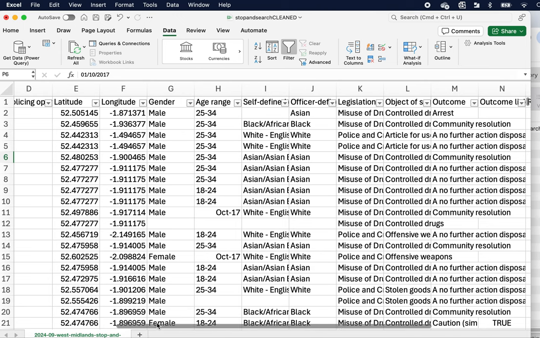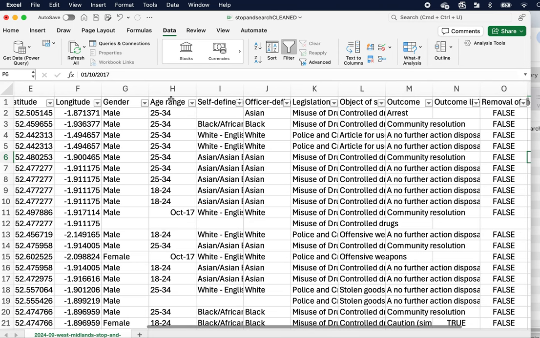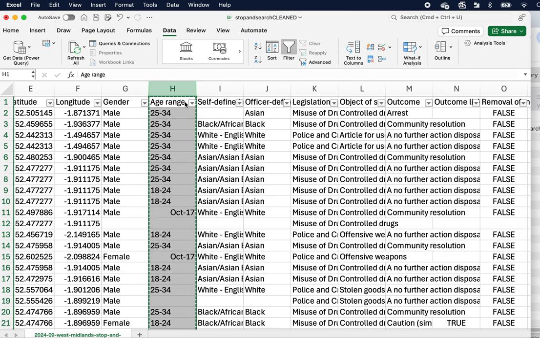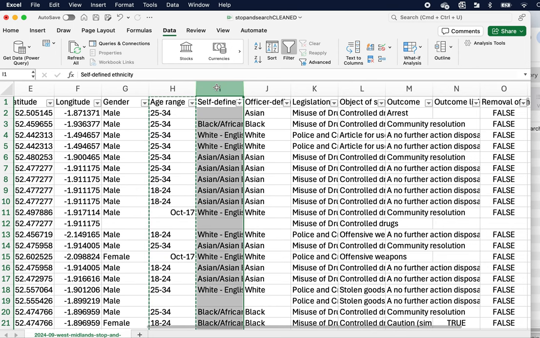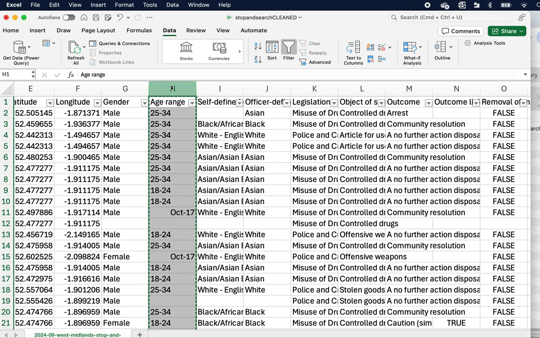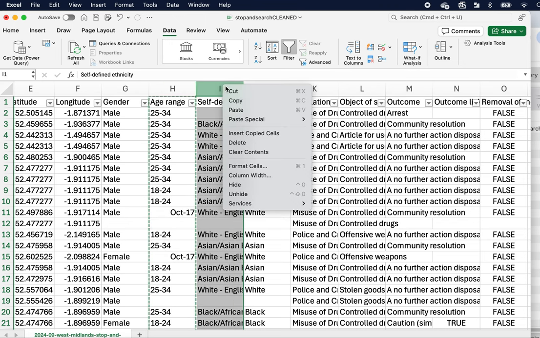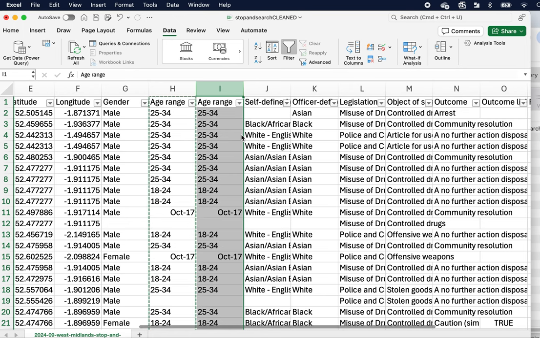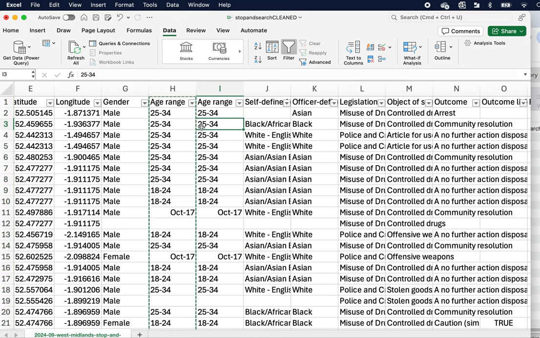The first thing we need to do is create a new column for the clean data. So we're not going to change the existing column. It's really important to keep a copy of that original data rather than change it directly. So we're going to right click on that column, copy it, and insert those copied cells to the right of that column. By the way, I'm right clicking on the tops of these columns to do the copying and the pasting. So I'm right clicking on H and selecting copy, and then right clicking on I and selecting insert copied cells. So this is now a copy of our dirty data column.